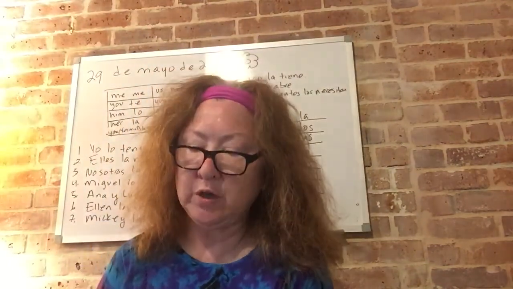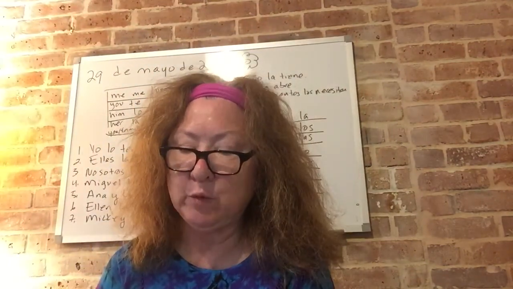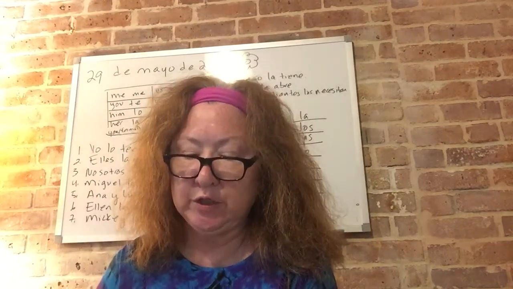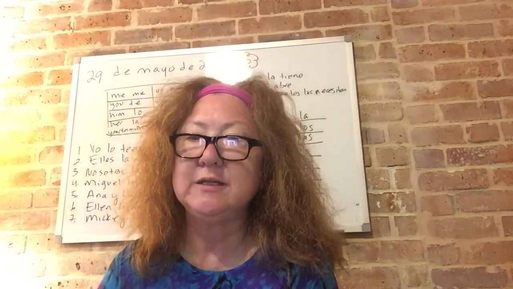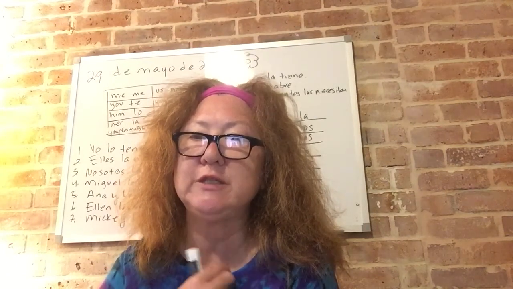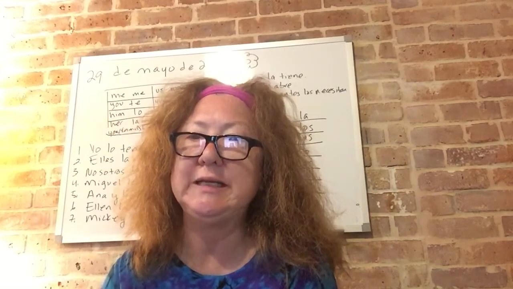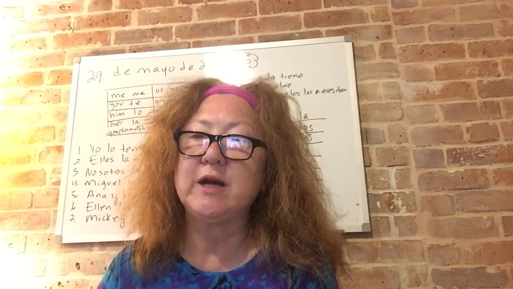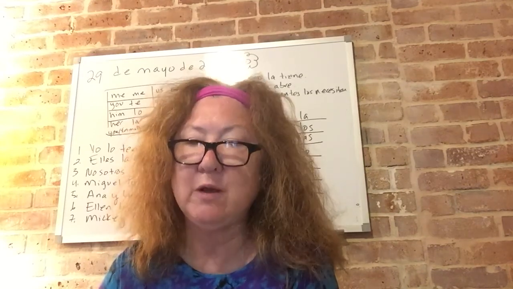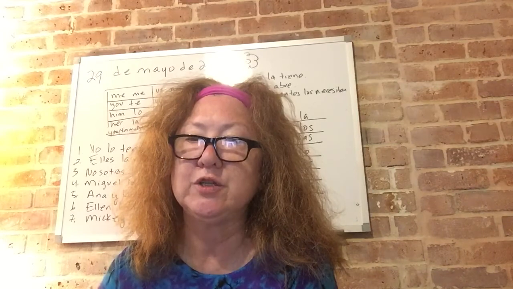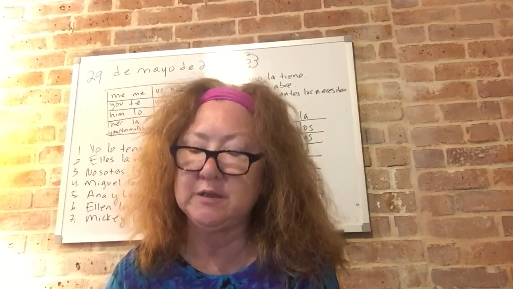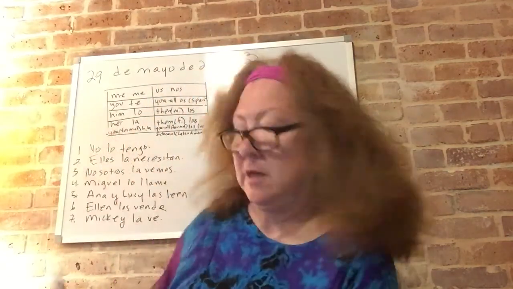Okay, so for example, Juan sees Maria. What is the direct object? Right, it's Maria. Maria is the direct object. She's receiving the seeing, like she's being seen. So if I replace Maria with the direct object pronoun, I would say Juan sees her in English. So her comes after the verb, and her takes the place of Maria.